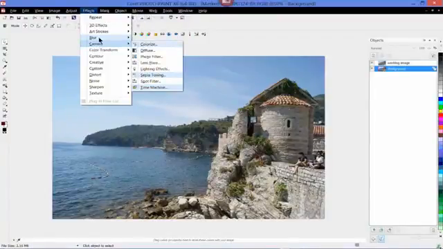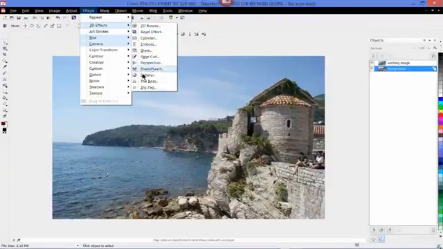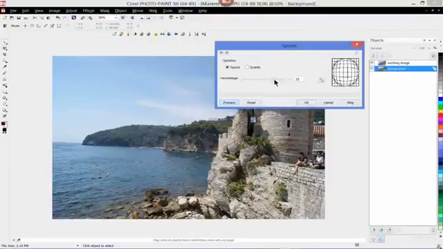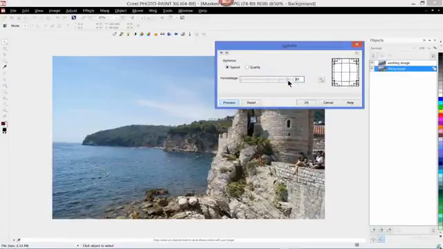Otherwise, I was just going to go through the effects, just looking at different effects that we have here. We also have 3D effects. So if I go down, for example, to sphere, I can create a sort of a fisheye effect, which I'm not really seeing at the moment. Let's do preview. This was working a little earlier on, but it's not working at the moment. Okay, let's just try placing a center here for the fisheye effect.